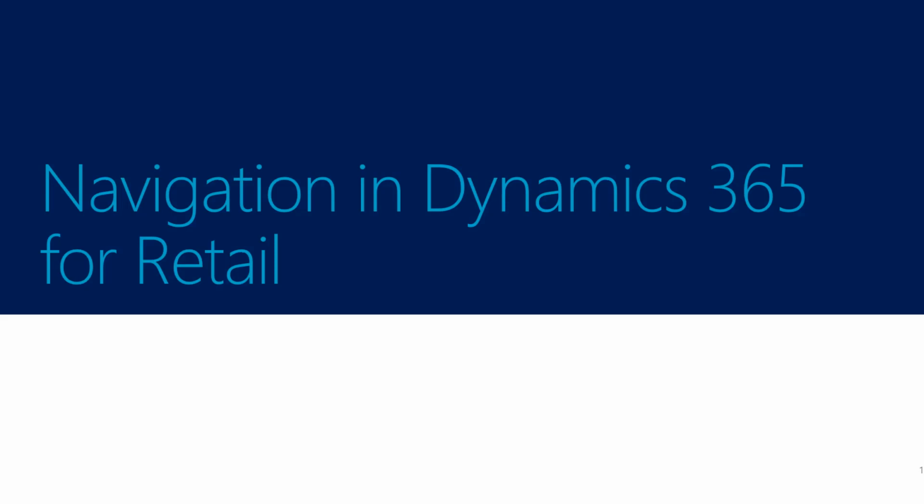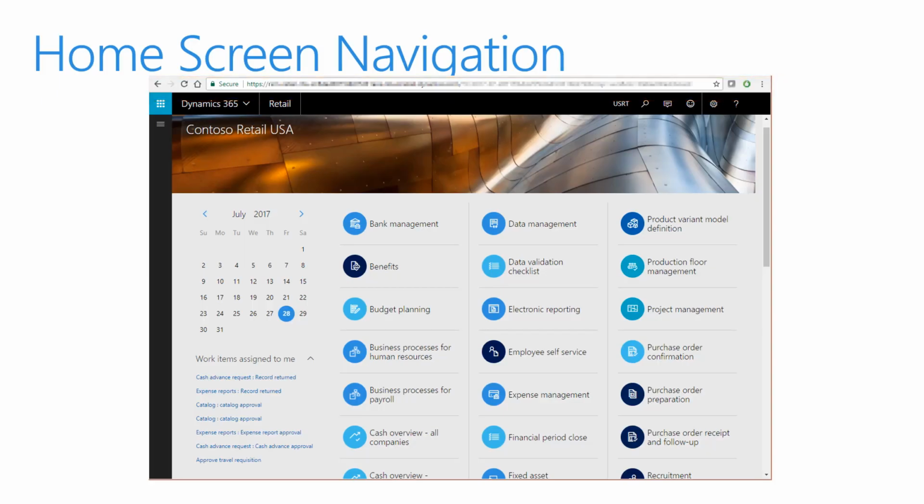This section will review basic navigation in Dynamics 365 for retail. As you can see, Dynamics 365 for retail is cloud-based, so it's launched inside of a browser. This is the black bar that runs across the top of the page. It's also referred to as the action bar. This is where you can access Dynamics 365, use searching, change companies, and utilize other tools.